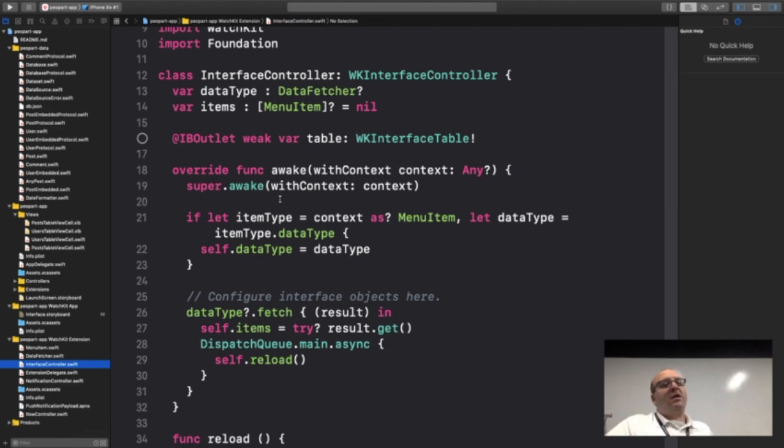So the idea is I tap on user. User has the definition of the image and the text, but I also need to know, if somebody taps user, what data I need to ask for, and it will then give me the list of users. So we're splitting that functionality into two separate protocols here.